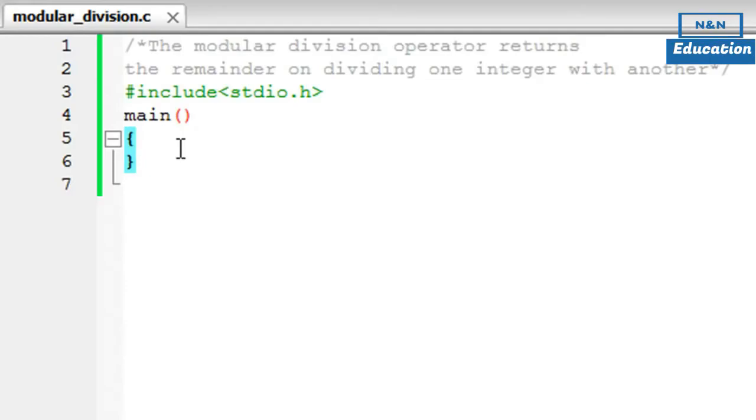But if you divide 10 by some other number, like let's say if you divide 10 by 3, now 3 doesn't divide 10 perfectly, so 3 times 3 is 9, and if you would perform modular division with 10 and 3, then the result that you would get is 1. Right? So if you're interested in getting the remainder out of your division operations, then you have to use the percentage operator, and you cannot use the slash operator. And we're going to see how it gets us our output in just a moment.